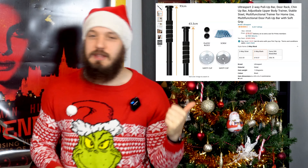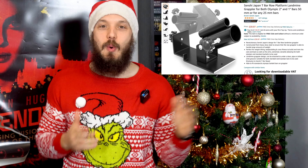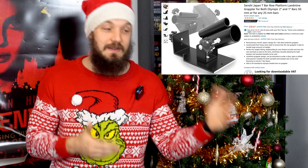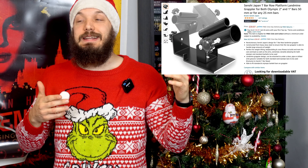A landmine. Again, this is a great piece of versatile kit that, because you can bodge one up with a towel and a corner, you might not want to buy yourself. But if you've ever taken a barbell to the barbell, I can tell you this is a valuable tool. This one fits both standard and Olympic bars, so you don't have to worry about what specific type of barbell your giftie has, just that they have one. It'll screw into a wall, into the floor, or just clamp onto any piece of equipment they have. So if your giftie has a bench — which they probably do if they have a bar — you can't go wrong.